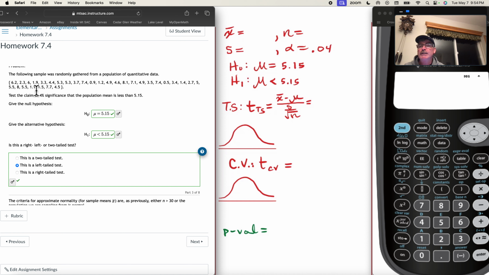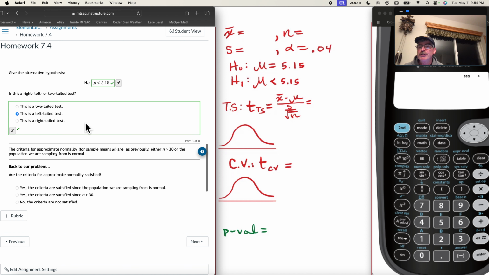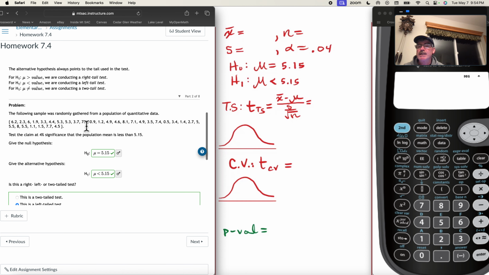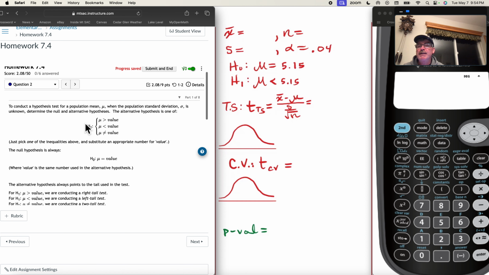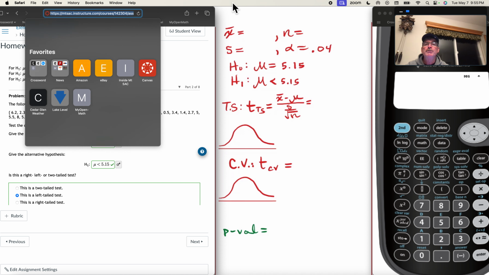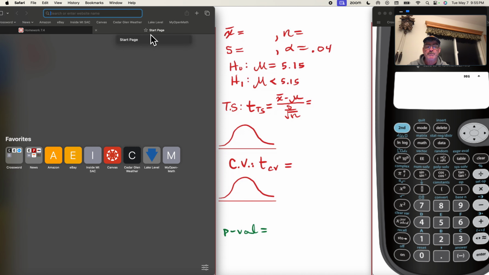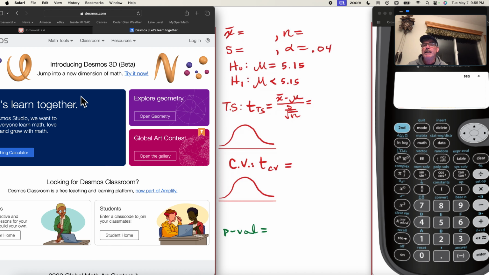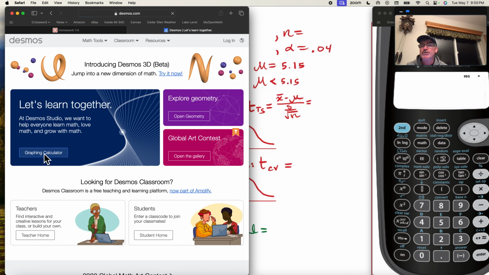Now, at some point, we're going to need a sample mean and a sample standard deviation. I don't even know what the sample size is right now. So I think I'm going to just paste these numbers into Desmos. We've done this so many times. So I'm going to copy all this, Command-C on a Mac or Control-C, and then jump over to a new window to go to Desmos. You could do this on your calculator, obviously, and maybe you should if you've forgotten how to do it. Let me launch the calculator here.